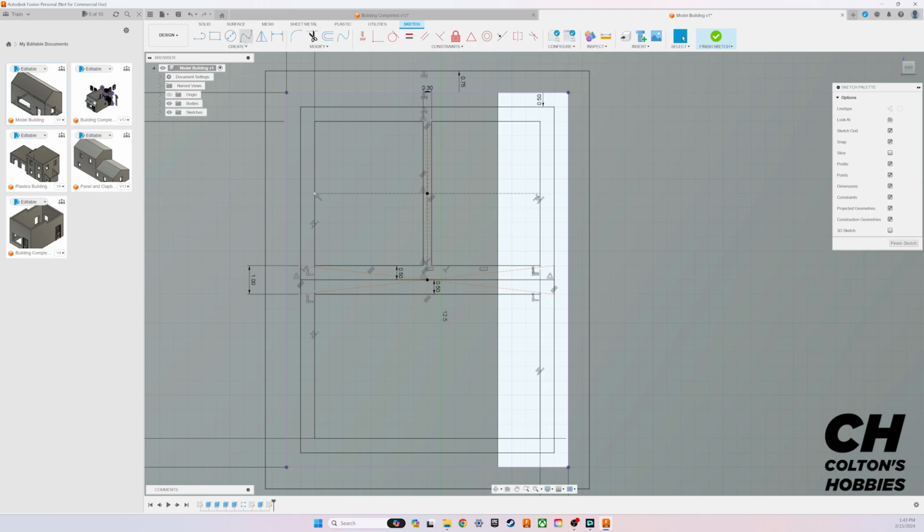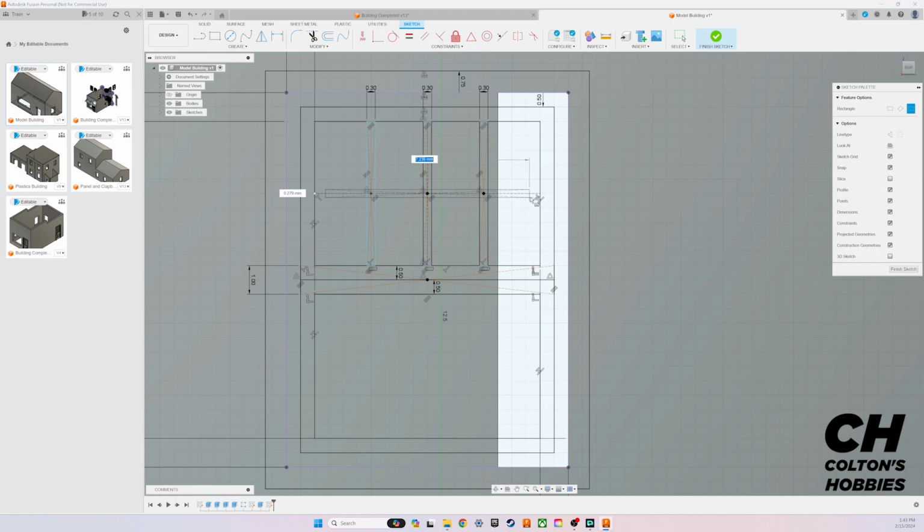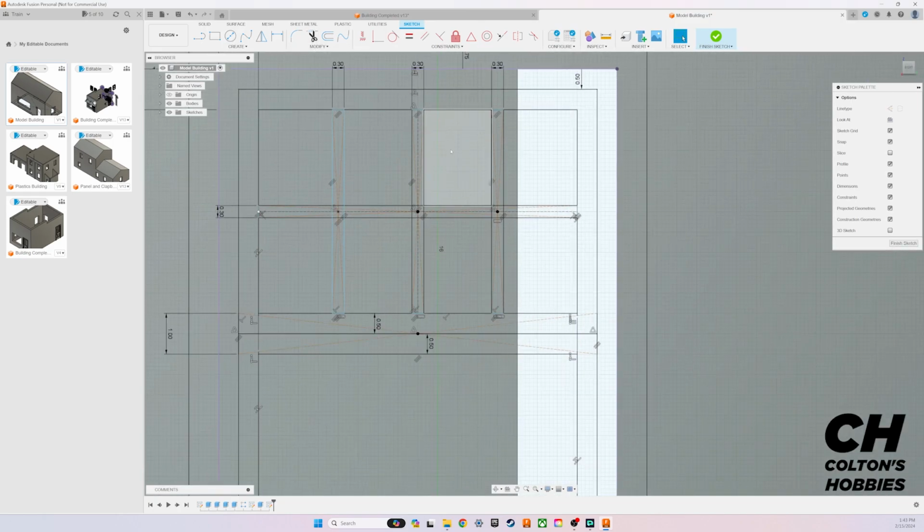And then once again, another rectangle centered. Come over here to center point and 0.3 for our width. And then we'll do it one more time. Come over here to the midpoint, all the way down, 0.3. And those are all by 0.5. And then I want one across the center area here from the center point. Bring it over to the edge. And then 0.3, enter. You can see I have a lot of blue lines, so we got to fix those.